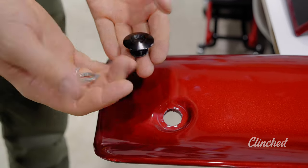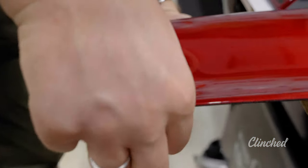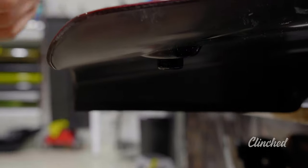To assemble the buttons, we're going to need an adjustable wrench, or you can use a 23mm wrench.